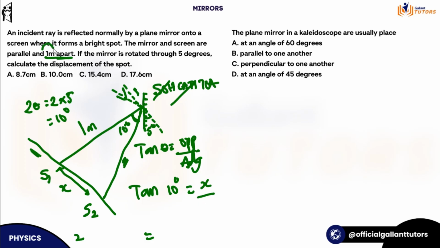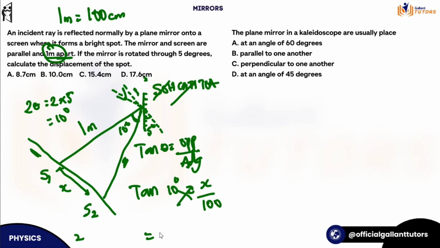Are we going to write 1 or are we going to convert it to cm? We're going to convert it to cm. So 1 meter is the same as what? 100 centimeters. So to convert meter to centimeter, multiply by 100. It's as simple as that. Exactly. So we're going to put 100 here.